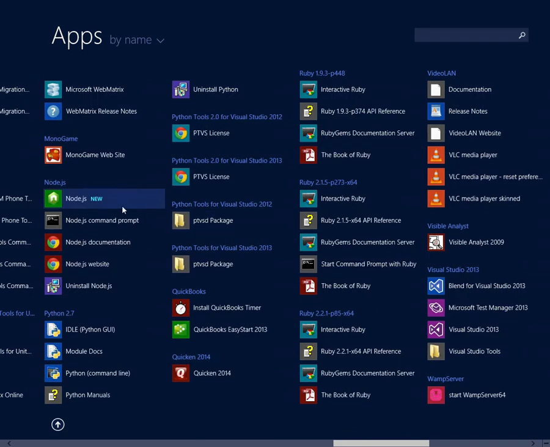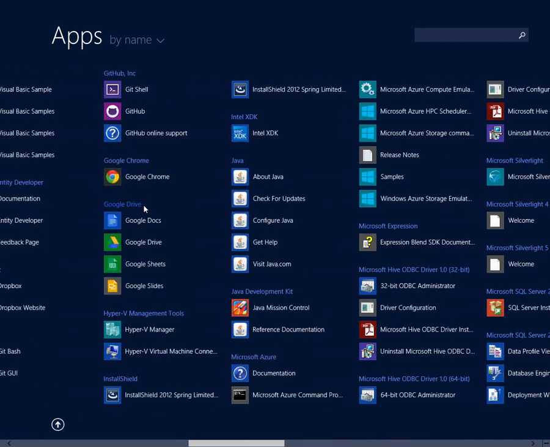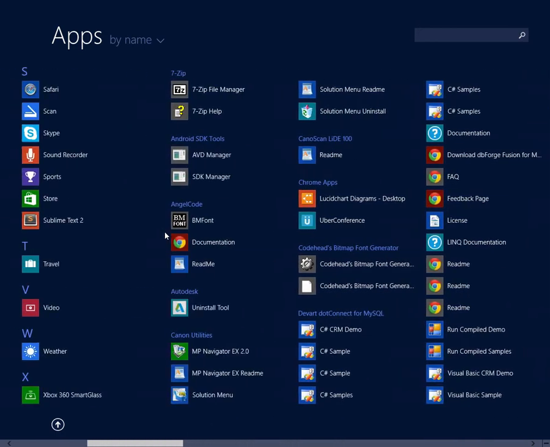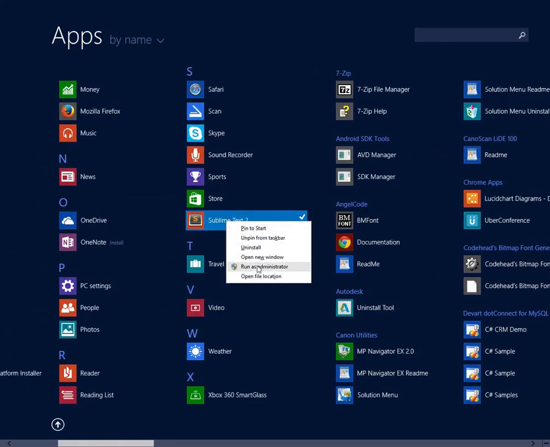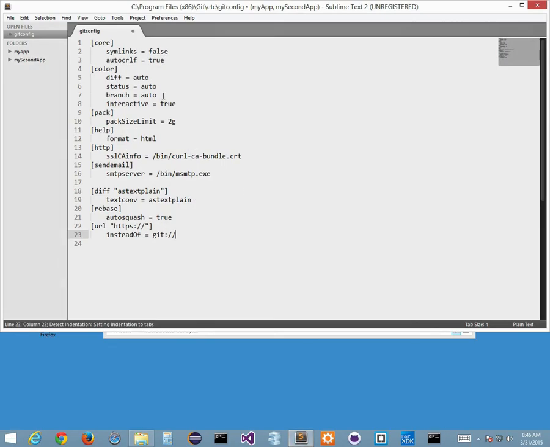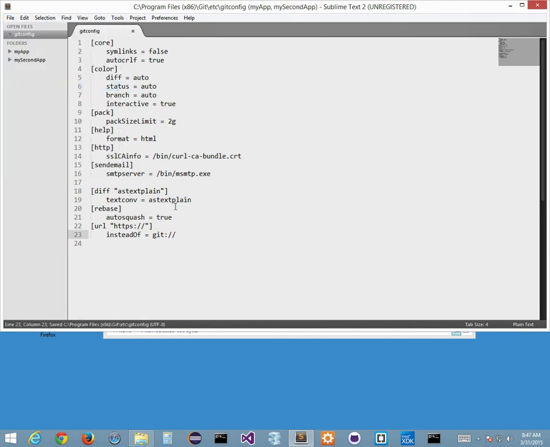I probably passed it, but that's okay. There. Run as administrator. And then now I'm going to do that change. I'm going to File, Save. There we go. Now it worked.